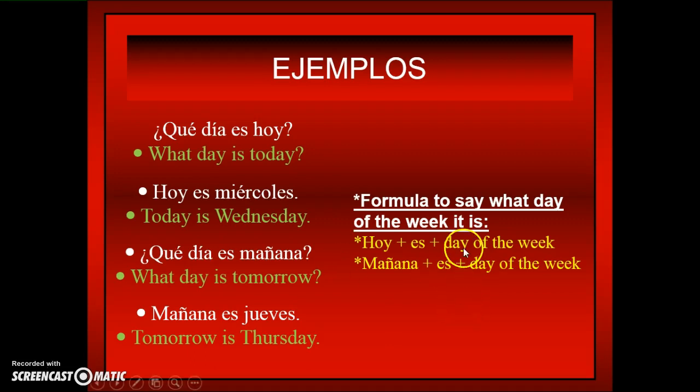So here's a formula on the side on how to say what day of the week it is. You would put hoy, which means today, plus es, which means is, plus the day of the week. So for example, ¿qué día es hoy? Hoy es miércoles. Again, not capitalizing. Hoy es miércoles. Now for ¿qué día es mañana? What day is tomorrow? It's the same formula. You just put mañana, tomorrow, instead of hoy for today. So mañana es jueves. Tomorrow is Thursday.